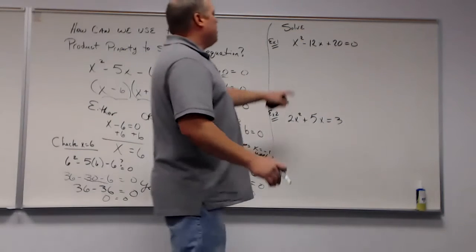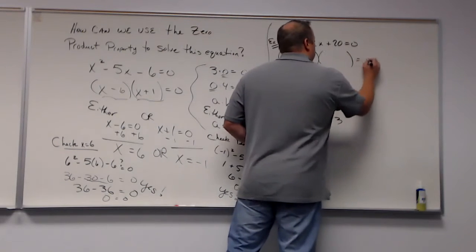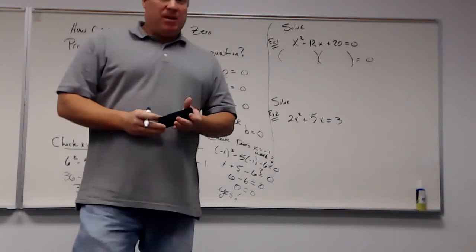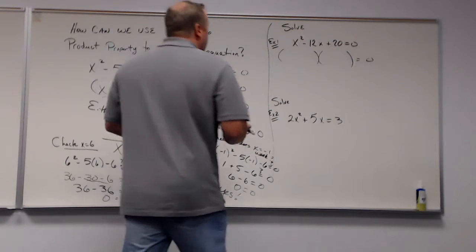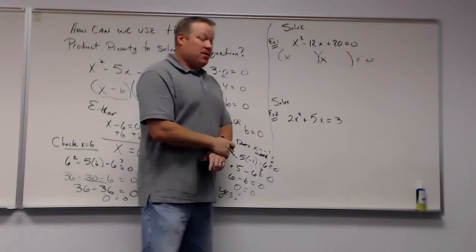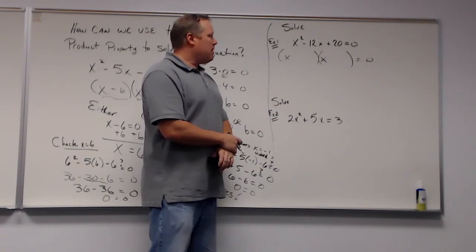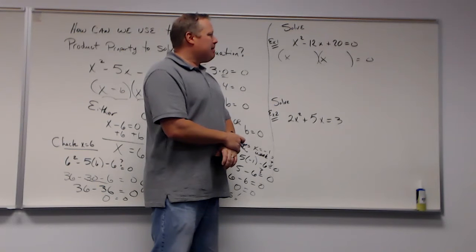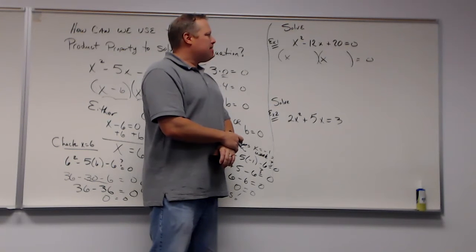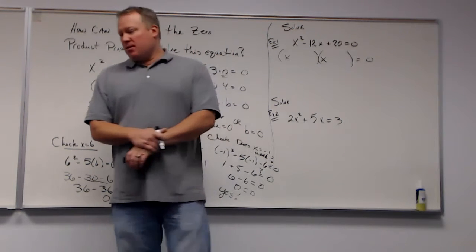What about if we do another problem? If we want to solve this using the zero product rule, again, the stipulation is that the whole thing has to equal 0 in the first place. What does that factor into? X and X. I always joke saying that's the hard part, being a little sarcastic. But now I need two numbers that multiply to 20 that add to negative 12. Four and 5, will that work?